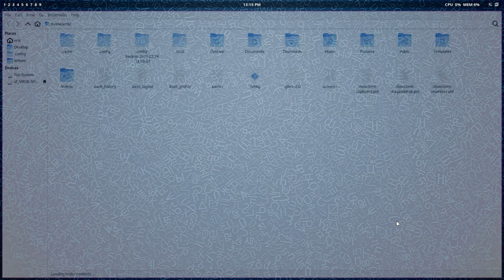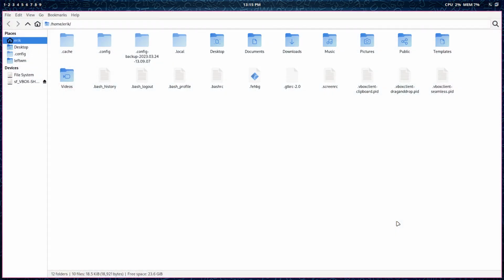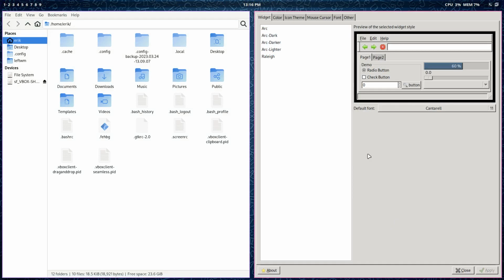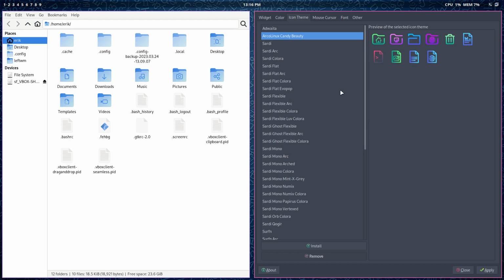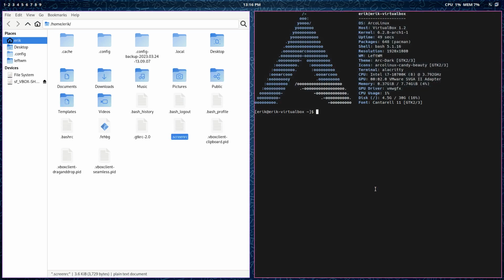Yeah, so this one is not working. So the icons are not okay. LX appearance. So it might be that we need something else. Might be entirely possible because there are different LX appearances.